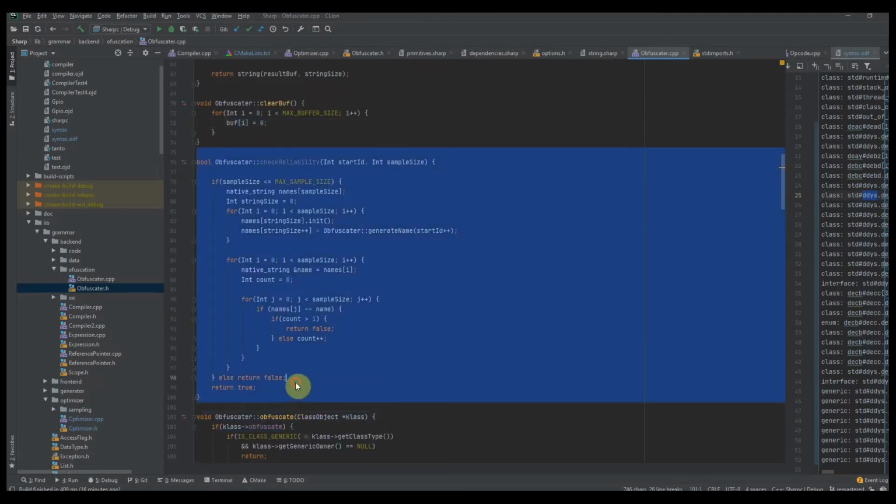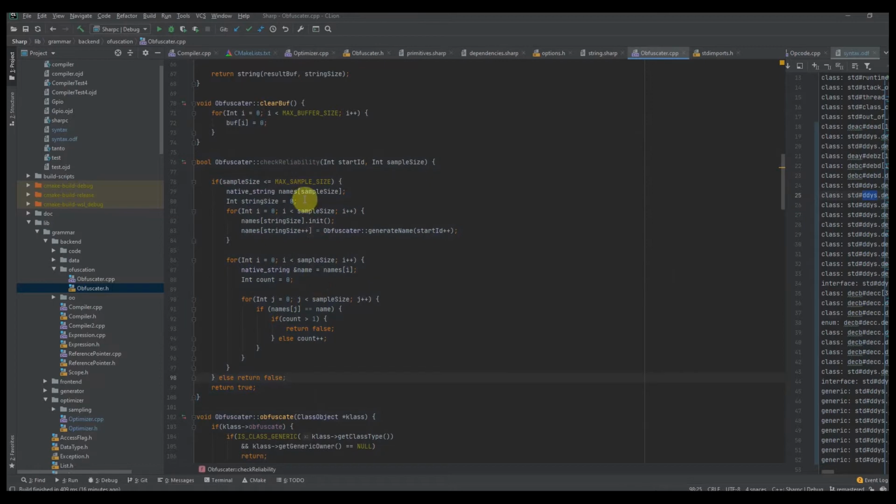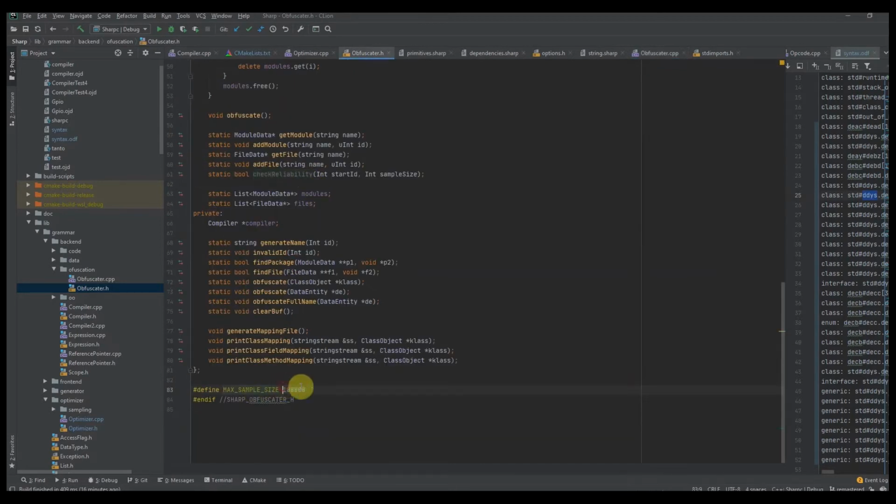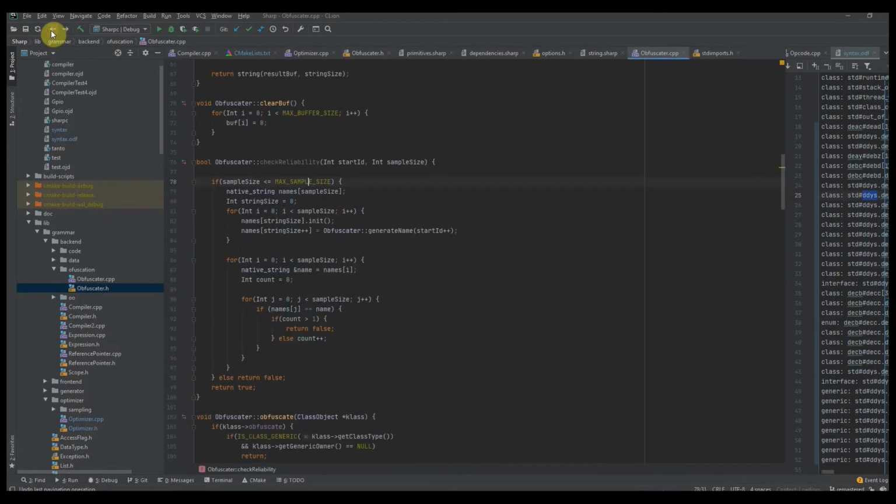I've thought about that, and I have a check reliability function. So we're going to see a couple things with this function. First of all, before we do anything, we're going to see how this code generator works, how this algorithm works to generate names. And then we're going to run a test. Now, I have a max sample size of 100,000 strings because that's a lot of processing, and it actually takes a really long time to process this. It probably takes at least 2 to 3 minutes to process 100,000 strings, even in C++, because you have to not only do 100,000 for loops, but you have to do for loops inside of each string. So it extrapolates out to be a pretty massive amount of computation.